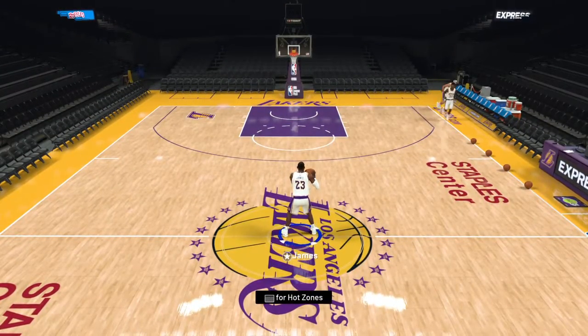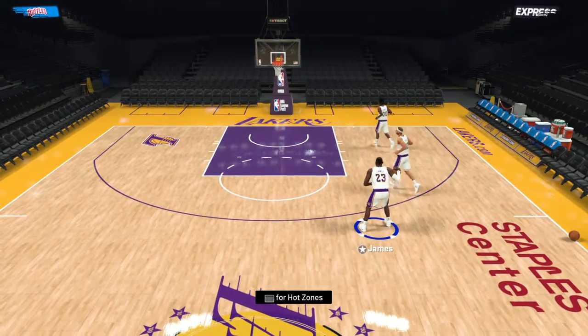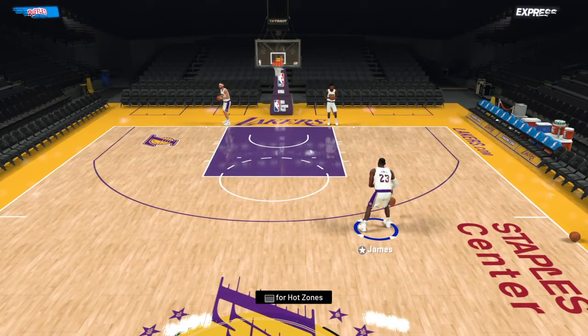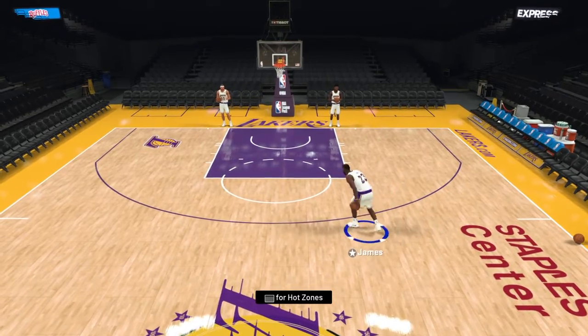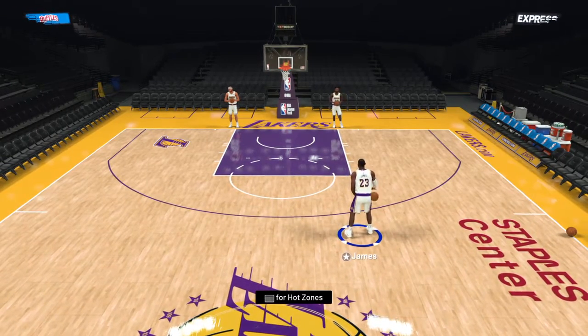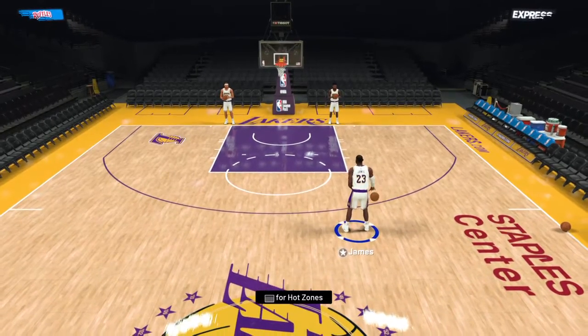Alright, so everybody is well aware who I'm using right now, and just in case you're someone who doesn't know, this is LeBron James, and I'm about to work on some moves that I need to work on perfecting so I am a lot more efficient.